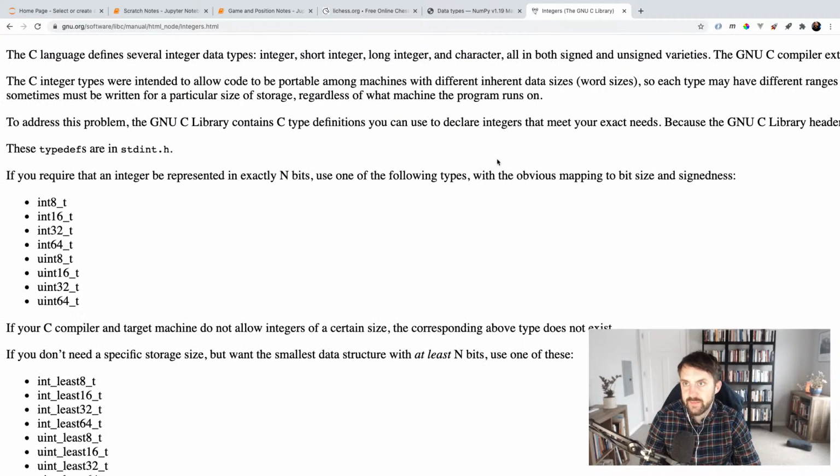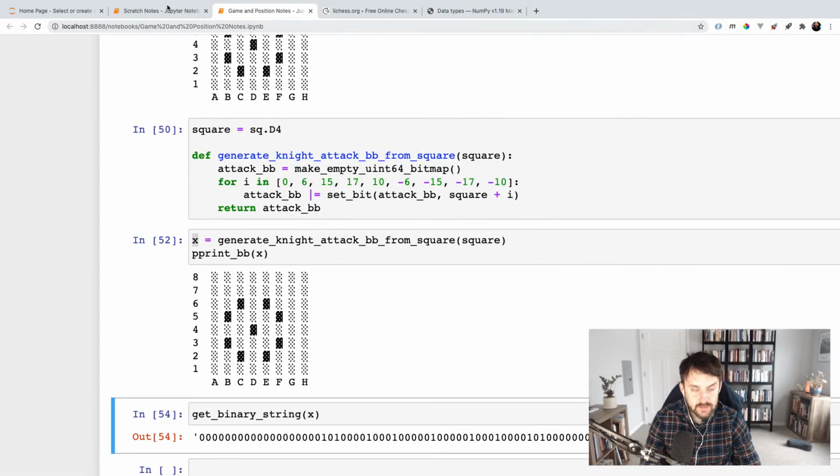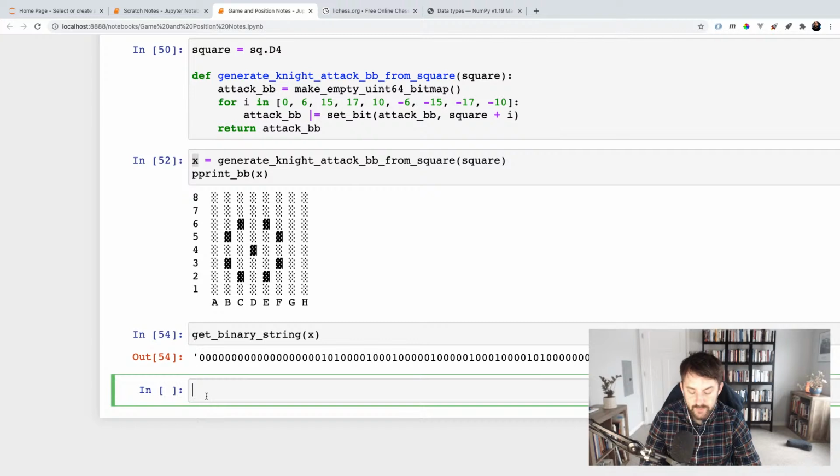When we get the size of it in memory, I think the minimum size of a NumPy scalar is still going to be 32 bytes, I believe.